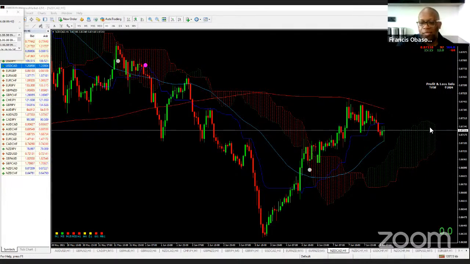Now that the price is going up, you can see the future cloud tells you what's likely going to be happening. So that's the beautiful thing about the Ichimoku. It tells you what is expected to happen. I would call it a leading indicator as opposed to a lagging indicator, because it projects the price many periods into the future. It tells you what's going to be happening in the future in a sense. So this is what we are looking at today.